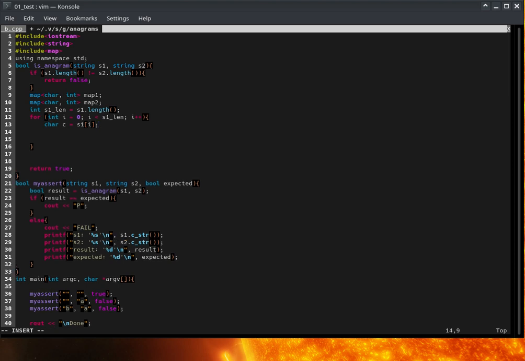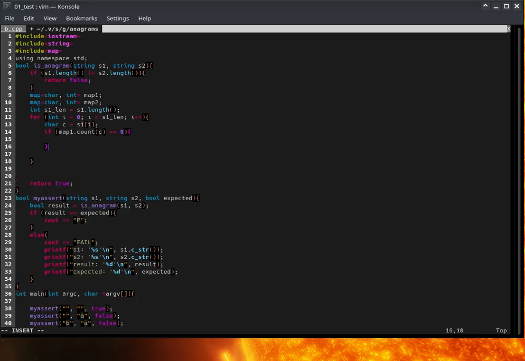If map1.count of c is zero, if the key named character c is not in there, then add it: map1 of c equals 1.